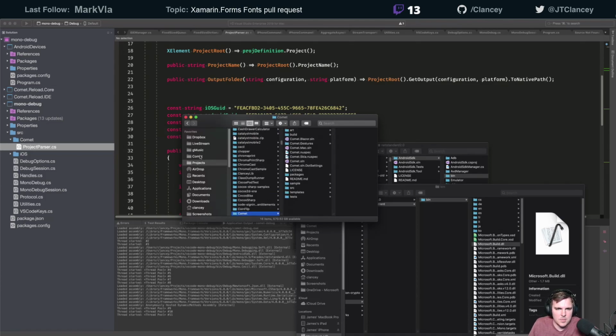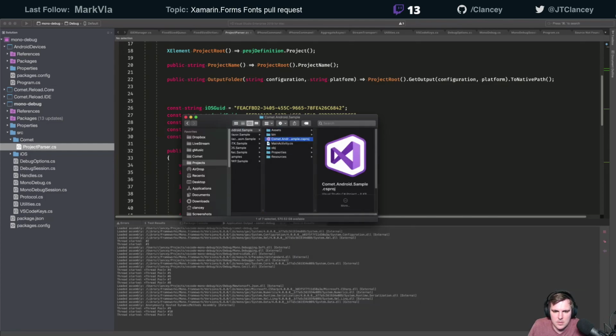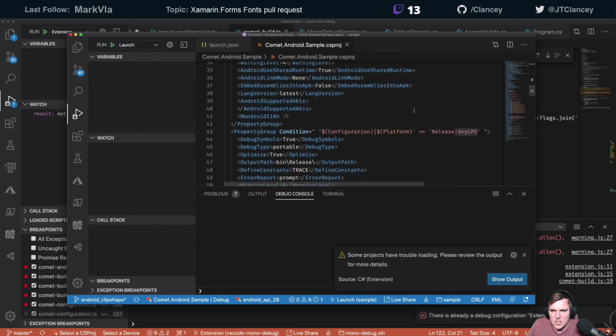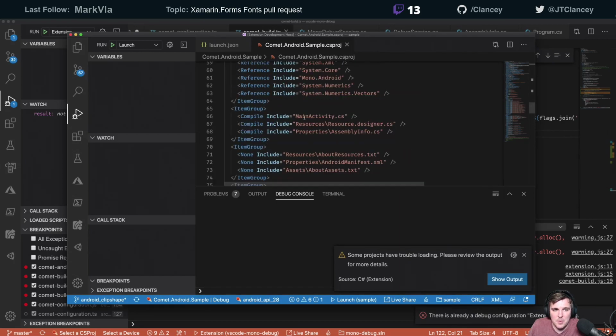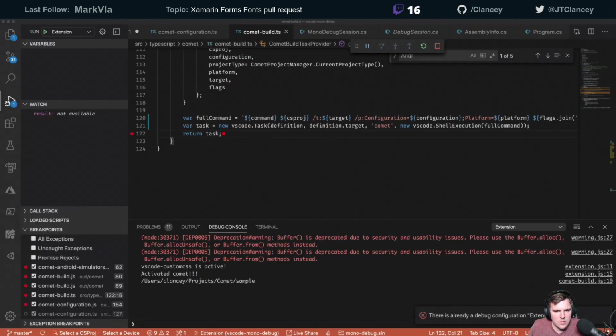I just want to look at something really quick. Comet samples, Comet Android sample, platform, any CPU. That's what we're just gonna do for now. I didn't parse any of that. We need to deal with that, and we just haven't done it yet. So for now, let's go fix this.